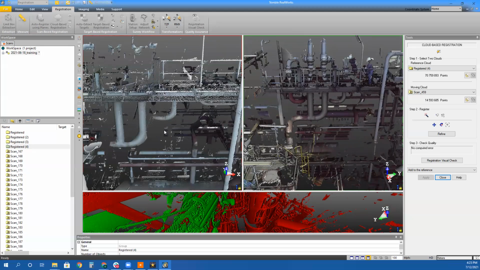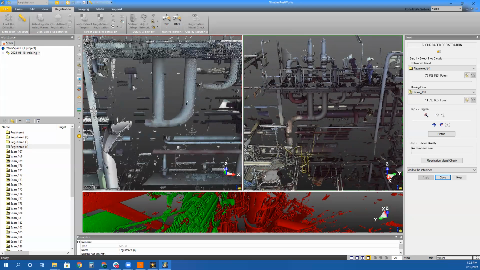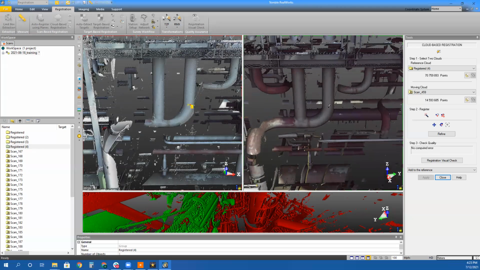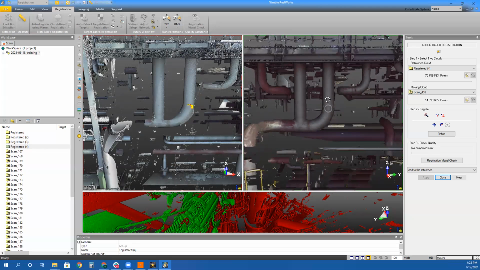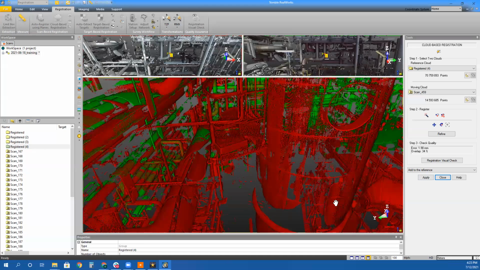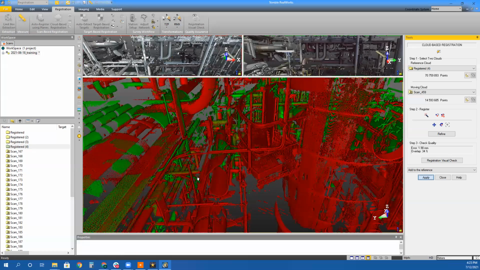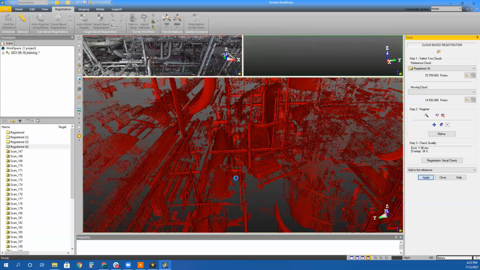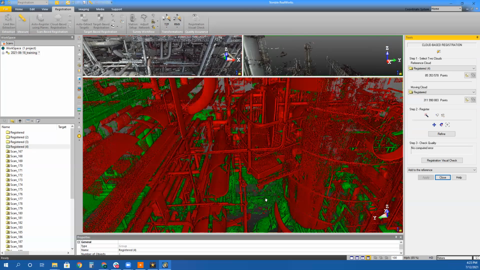All right, so now that we've got more of these points put together, it's actually starting to come together quicker with these scans that there is no coverage for. And that's the best part about Realworks. Once you put one together, you get two together, you start seeing the bigger picture that was hidden with just one scan. It can be frustrating at times, but just keep skipping through scans until you find a spot that you recognize, and then link them together.